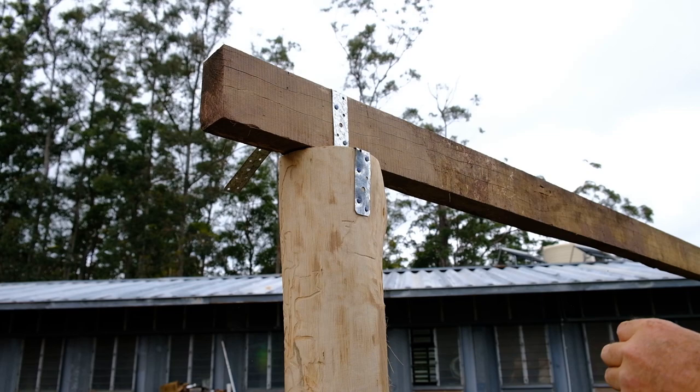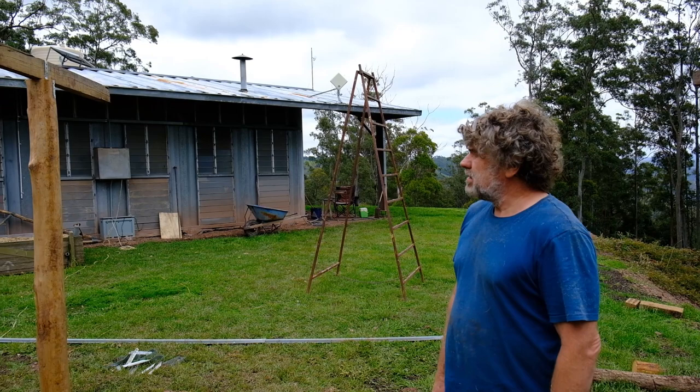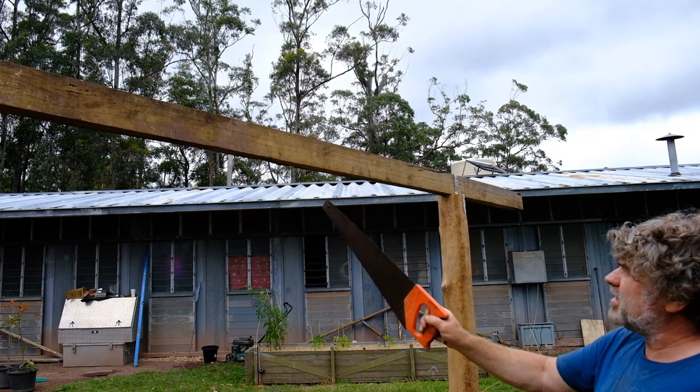Cool, so we got our beams attached to the uprights. Now we're just figuring out how we're going to get these trusses up. What do you reckon? Well, the plan calls for three trusses. We've got a truss over the top of that, and a truss over the top of there. These beams are still going to be trimmed to length according to the plan. And so the other truss goes in the middle.